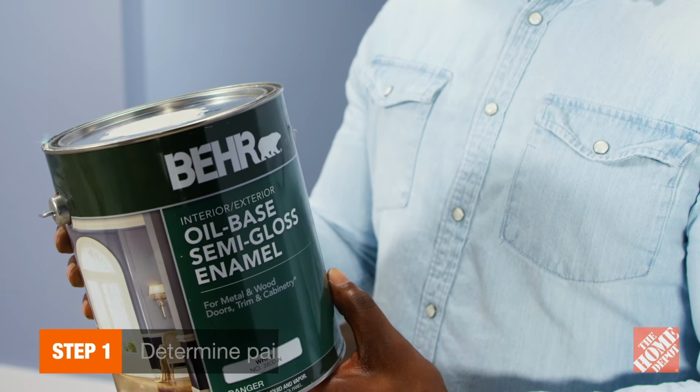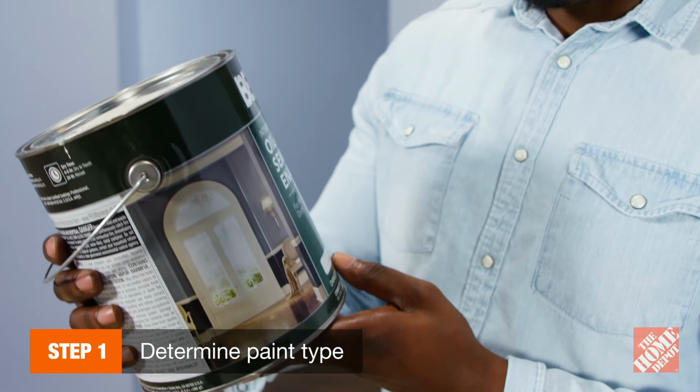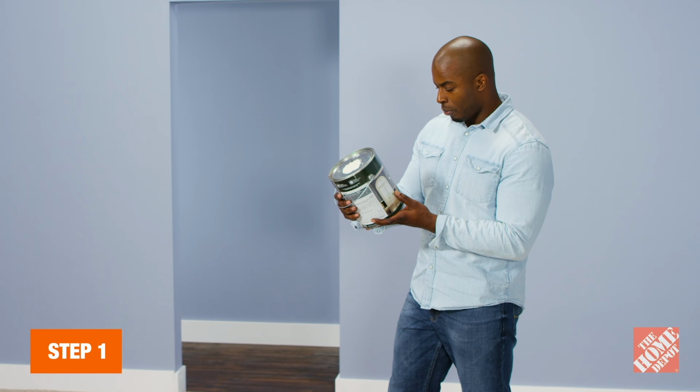Next, identify which type of paint needs to be removed since the removal process depends on the formula. The manufacturer's label can help determine if your paint is oil or water-based. But if you're unsure, take the paint container to your local Home Depot for assistance.